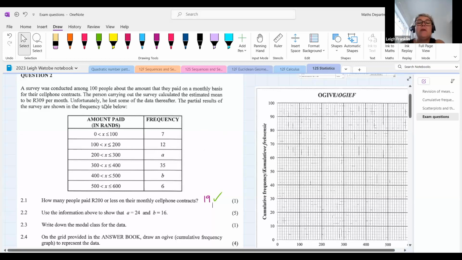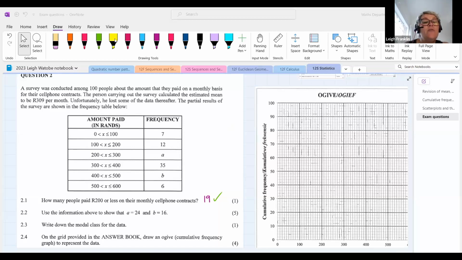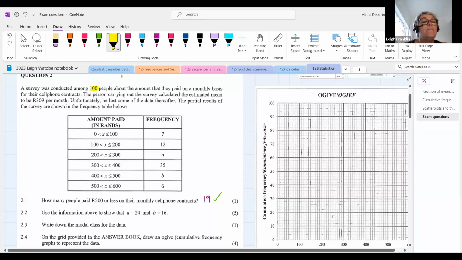What about the 100 people? Where would this total of 100 come from? Where would we get the 100? Okay, we've got the mean. That's right, Lebogang. We've got the mean, and we're going to talk about that now. But this value over here, this 100 over here, how would we get that? Aha, Amahle, good. By adding the frequency column together, all right?